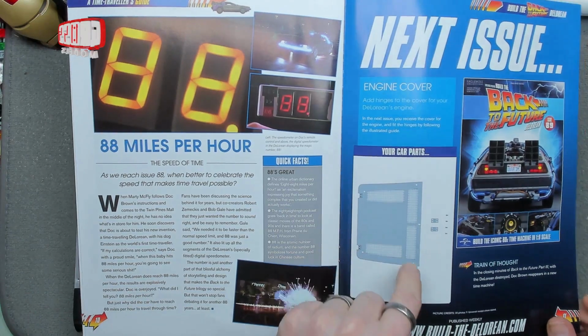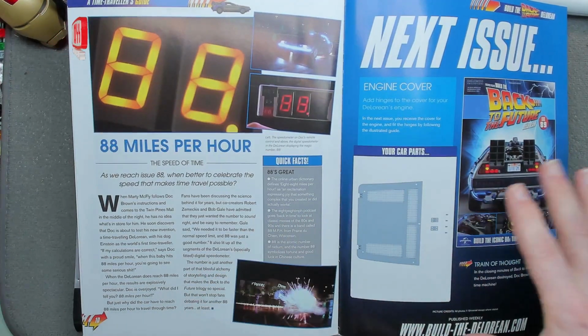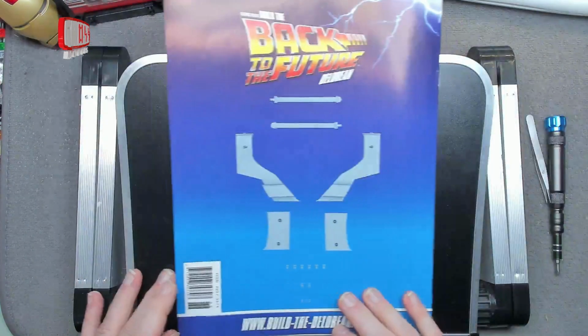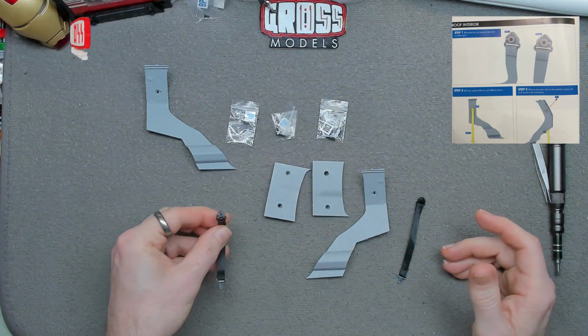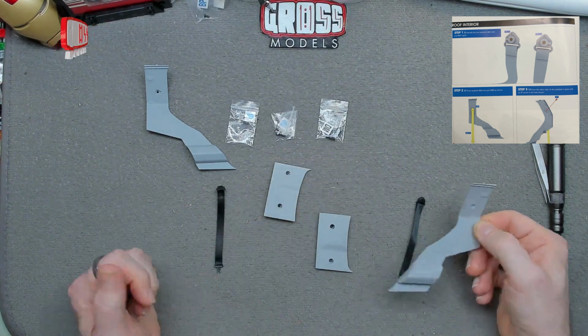The engine cover is the next bit that we're going to be fitting. So basically the bit that goes over the interior of the back, all the rest of the stuff goes on the top of. So that would be quite cool to do. So let's get these seat belts installed. Okay, yes, some nice fabric seat belts for these. As I said, there's some interior panels, and that's about it.